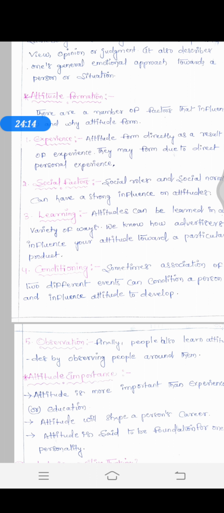A positive attitude helps the body to heal faster from illness. This is a good advantage of positive thinking. What is the advantage? A positive attitude helps the body to heal faster from illness. A positive attitude helps in getting a job. Wow! Positive thinking helps in getting a job or success. Already the last video was the story of David and Goliath.